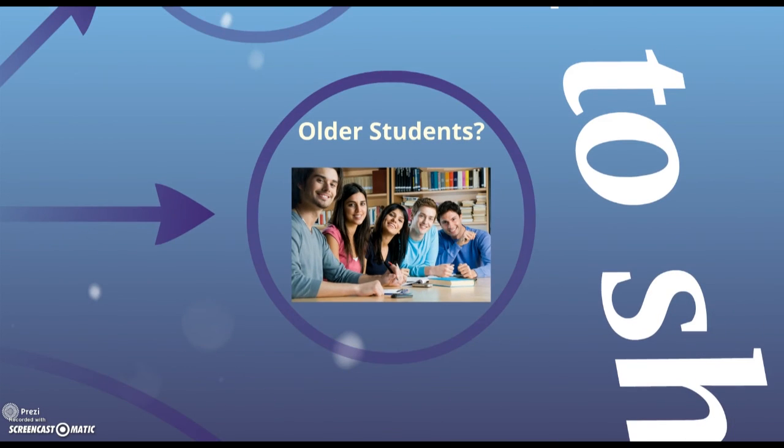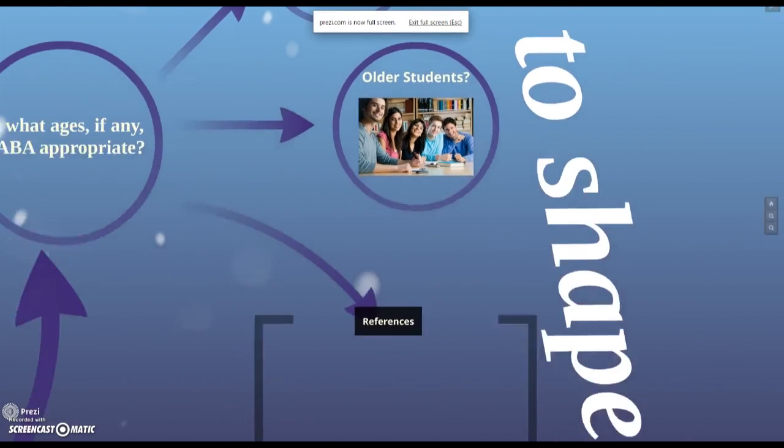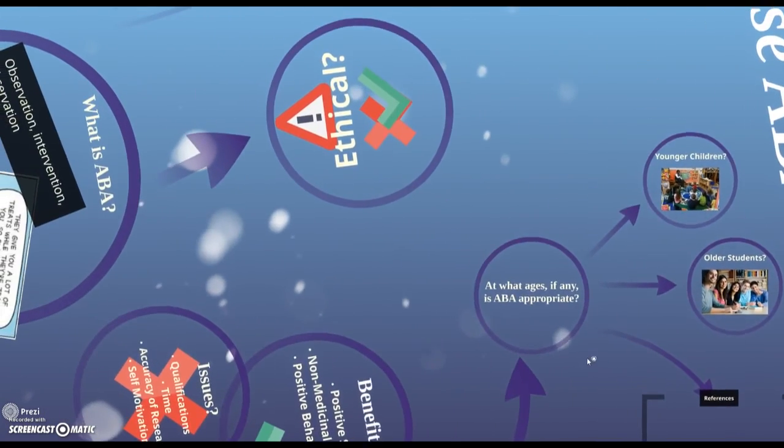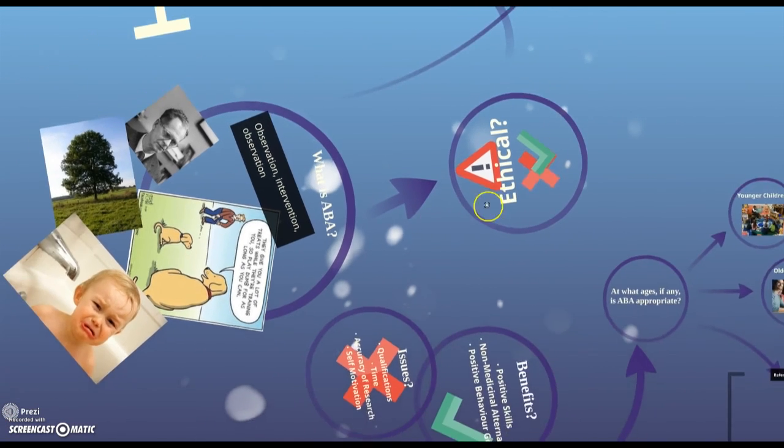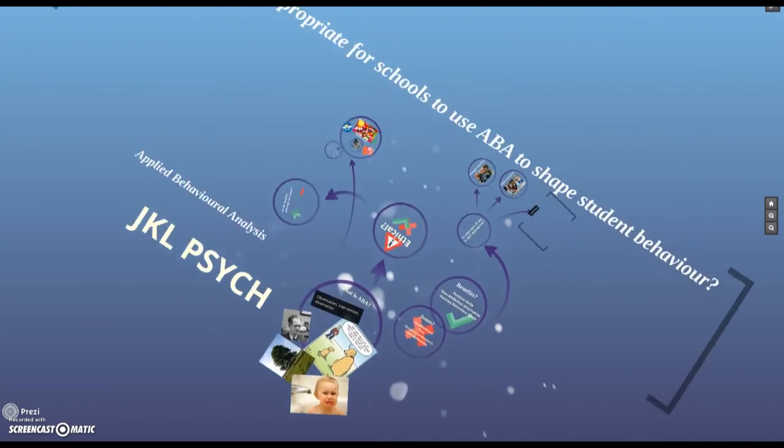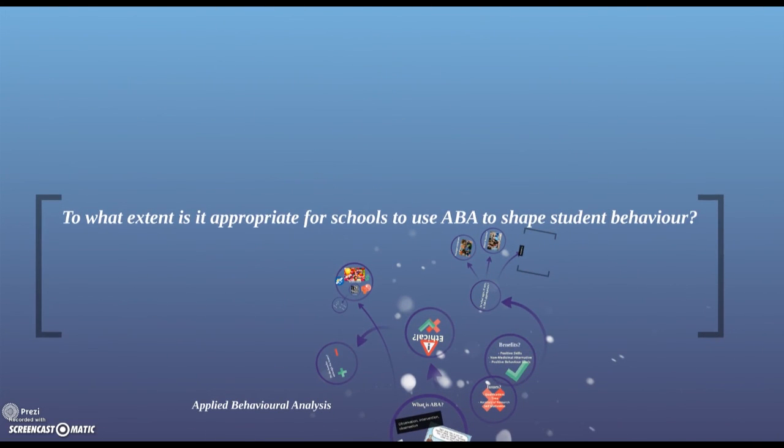Thank you, Becky. Now that we've considered the appropriateness in certain areas and where ABA is really most effective, we can have a better understanding about how appropriate and when it's appropriate for a school to be using ABA. For example, it's more effective in an elementary school or an environment with small children, and it's also very effective with children with autism. There's a ton of research out there suggesting that it really helps children with autism develop social skills. So is that an appropriate use of this technique in an environment which will help benefit the students in ways which the parents can't do via time constraints or knowledge on the subject?